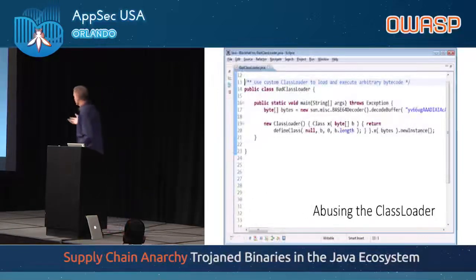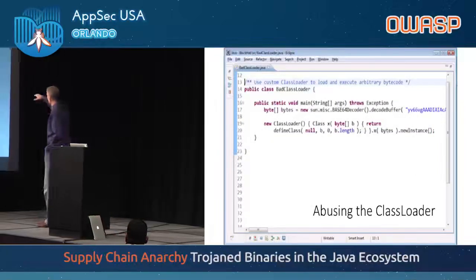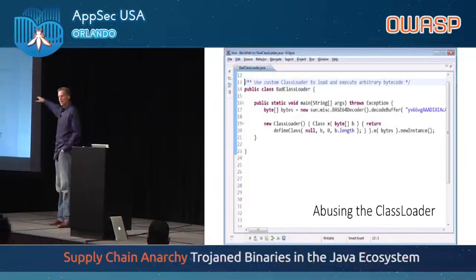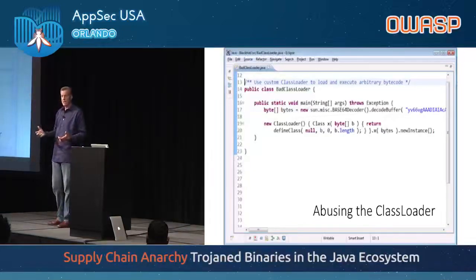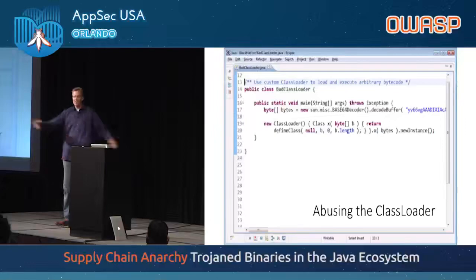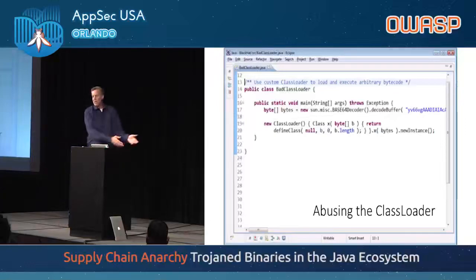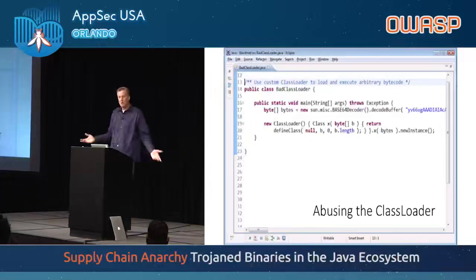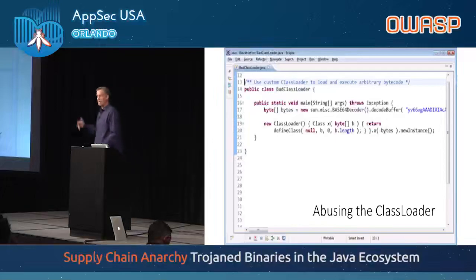Here's another little trick. This is abusing the class loader. This is 2 lines of code that can turn an arbitrary set of bytes into a class and run it. Now you can bury this code anywhere in your application. You can put it in a toString method in some obscure object. It doesn't matter where it goes. You can even make utility methods that look useful, and then this can reduce down to one little method call.